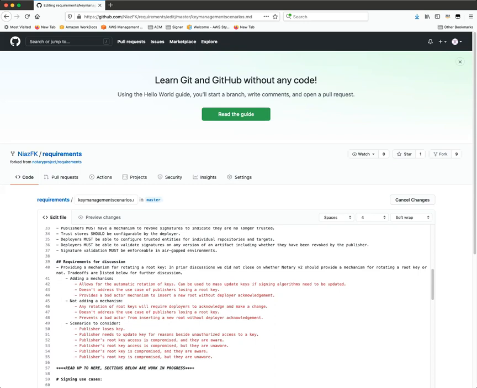I think part of the reason the TUF mechanism is what it is, is that we really expect there to be multiple root keys, preferably three or four of them. When you do a root rotation, you are technically rotating the keys, but you're most likely not rotating all of them. You're saying this one key maybe needs to be updated, and we collectively update that key, which makes it a little more transparent to the user to have that all built in.